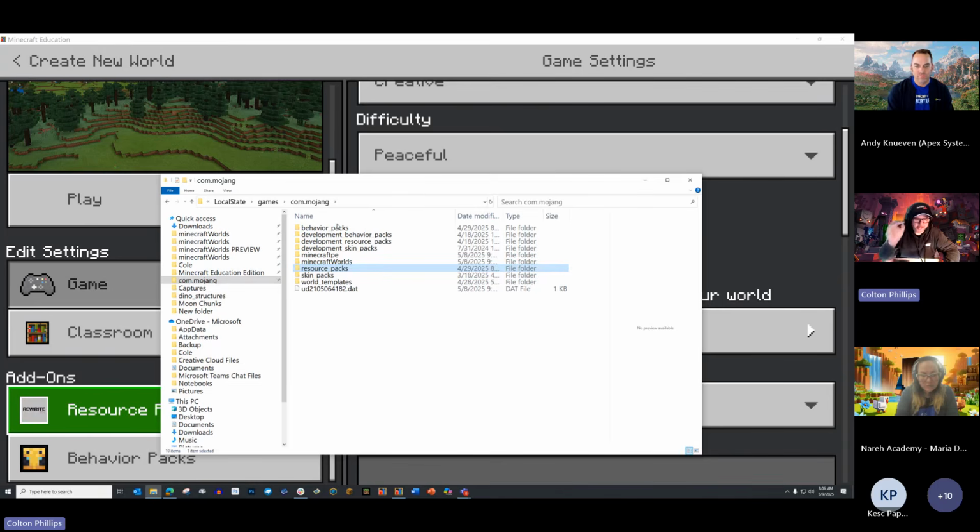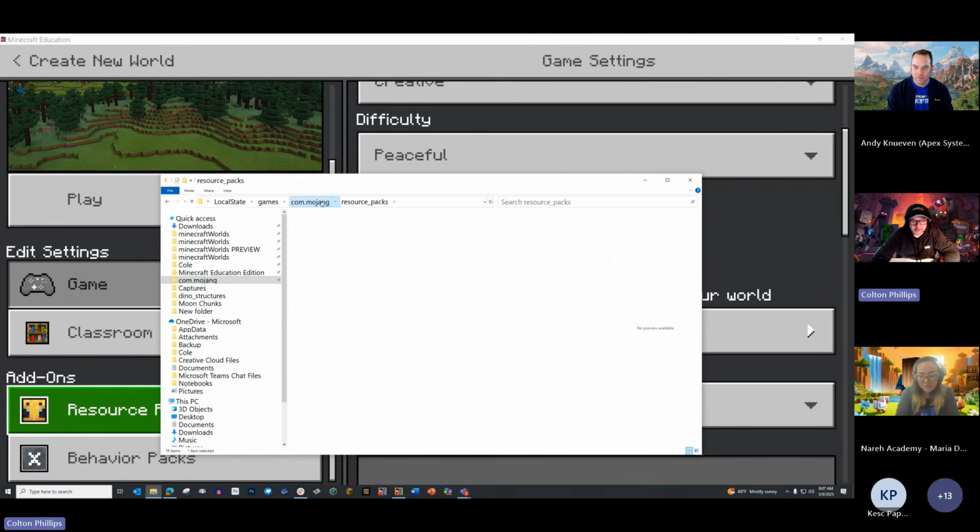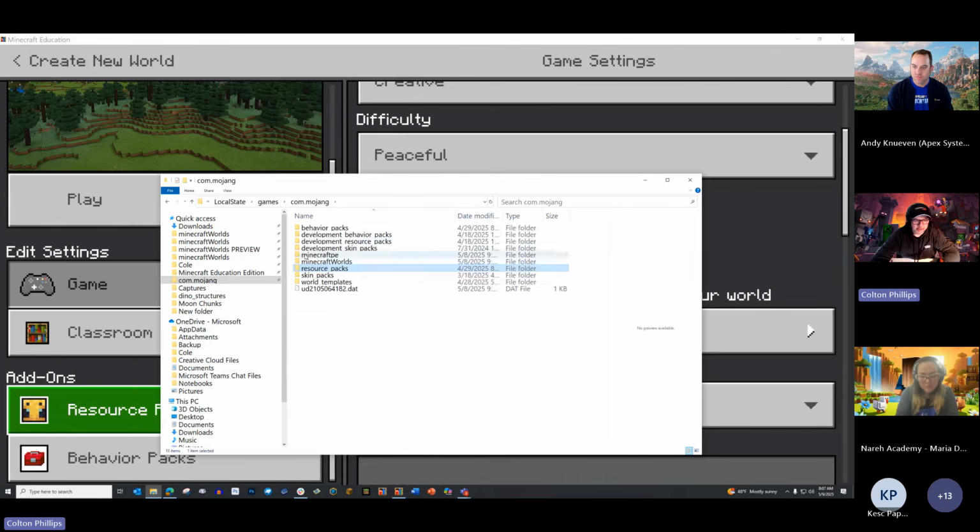But if you do it through a development behavior pack, you can make a change to that and then reload it, and if it's in that folder, it will update. Otherwise, if I had made a change just to this, I would have to reapply this pack to a new world or to my old world, remove it. If you're developing a pack, it's kind of nice to do it here.